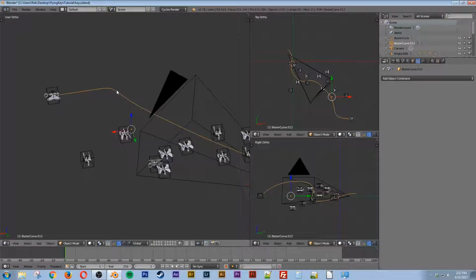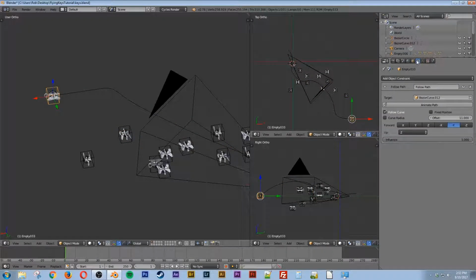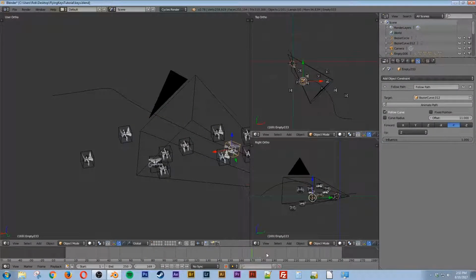First I'm going to right click on the path that's creating the animation, and I'm going to go over to this curves menu here, and right in here in path animation it says 100 frames. I'm going to change that to 240, hit enter, and now if I right click back on this and go to the constraints and hit animate path, you'll now see that if you scrub through the animation, it is animated on that path for us for 240 frames.